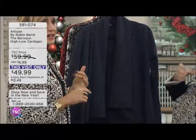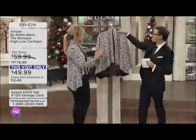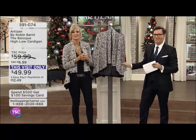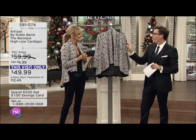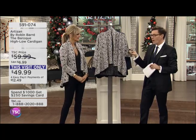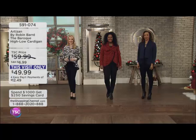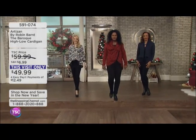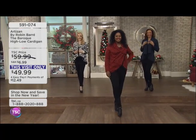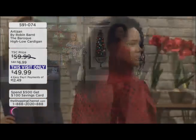Sizing on this: we have a one-size garment that will fit up to a size 12, and then we have an A-plus version which will fit up to a size 18. This is so easy to work with — it's one of those garments that doesn't matter what you're wearing, you toss it on top. This is the type of thing you want to have with you at all times. You can roll it in a ball, travel with it, take it to the office. It's just so light and so comfortable.